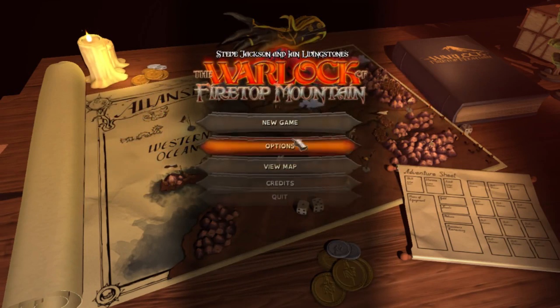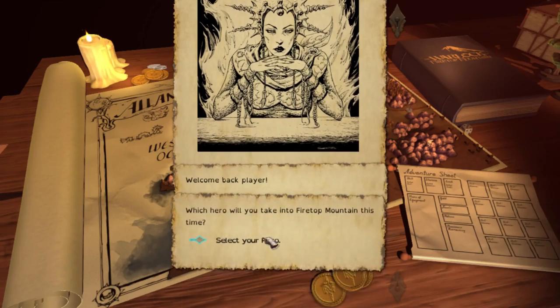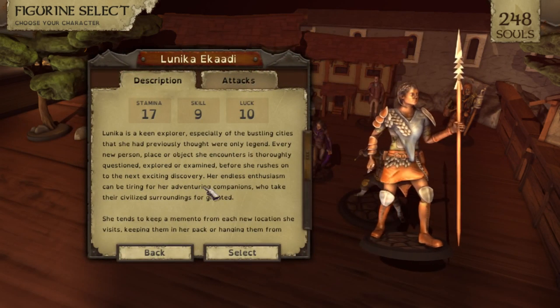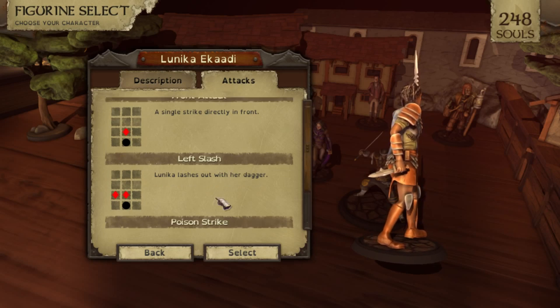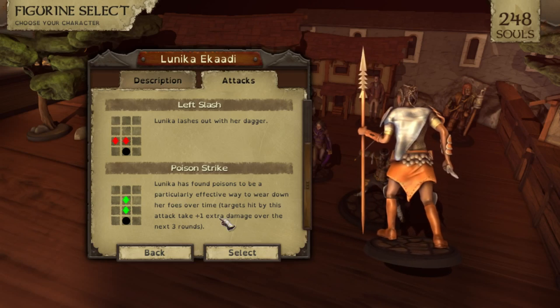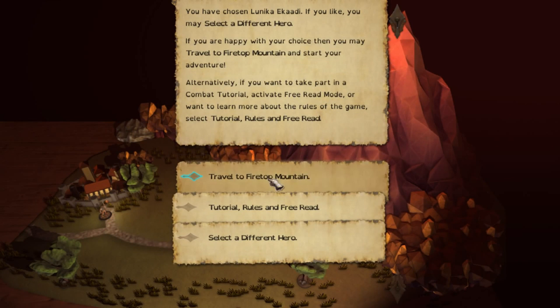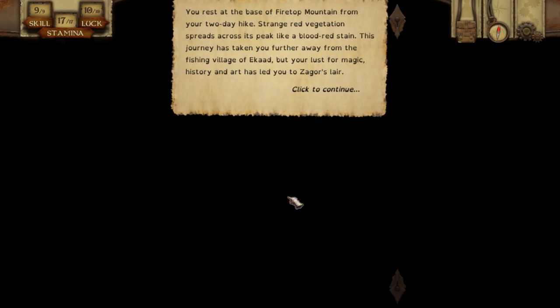We're going to once again see if we can get through. Because now it's time for a matter of professional pride. We gotta get through this. So we were Aaron Godspeed last time. Let's go with the basic character, Luneka, and see what we can do. Her path is pretty well defined compared to the last character.